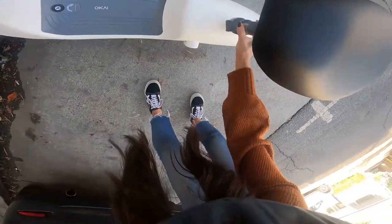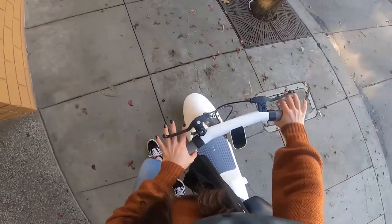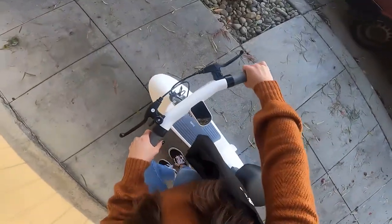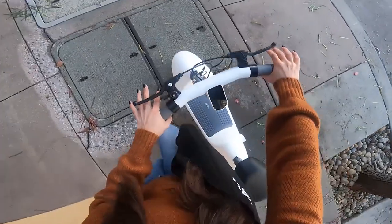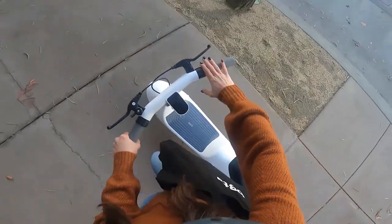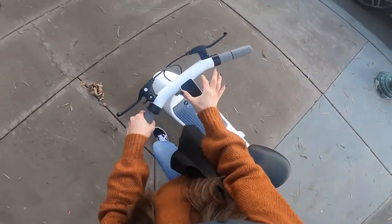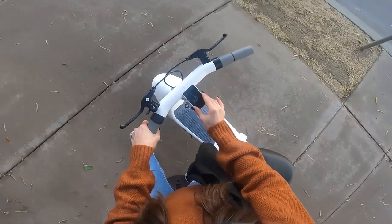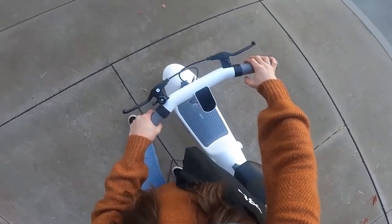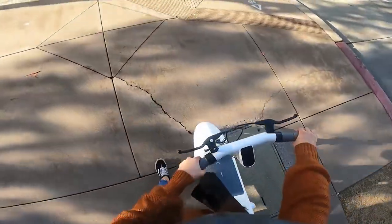Both the front handlebars lock into place. If you're unfamiliar with Okai, it's a company obsessed with micro-mobility. This scooter is electric, but it's very different from your traditional electric scooter. I want to point out a couple of the features here on the Okai. We have these nice rubberized grips on the end of the handlebars. We also have this LED display in the middle that tells you everything — it's your speedometer and your battery check. It also shows you if your front light and rear light are on, which is great for safety.